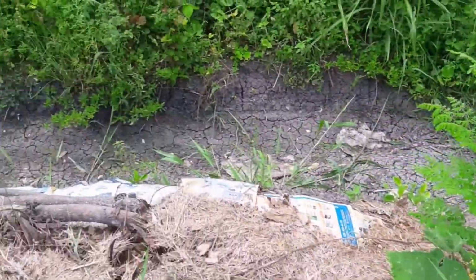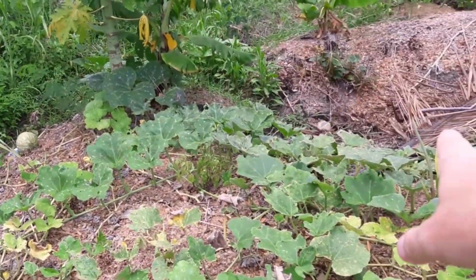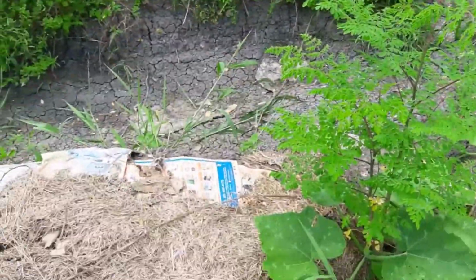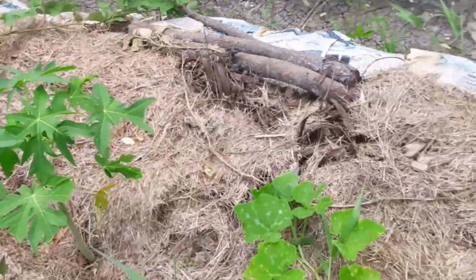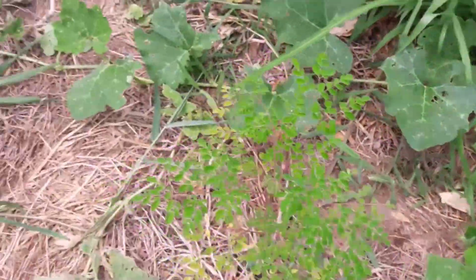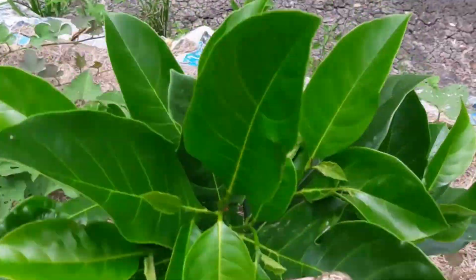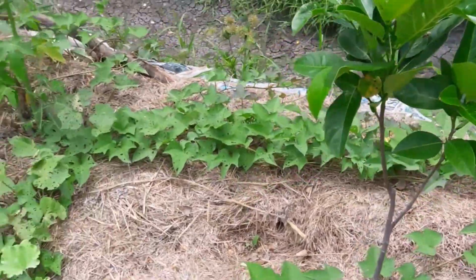Now here's where the swale starts. Actually, technically the water comes in, fills this, reaches a spillway, and then fills the swale. It's been a little dry. As you see, the swale is dry, but let's take a look. We've got some moringas here that I planted. Now here's the papaya. This is our jackfruit. Looks great, very healthy, new growth, happy, healthy tree.